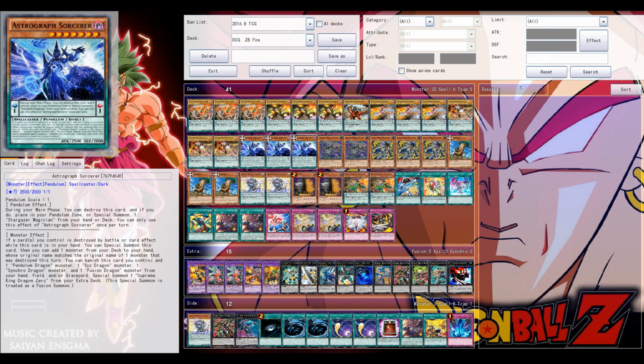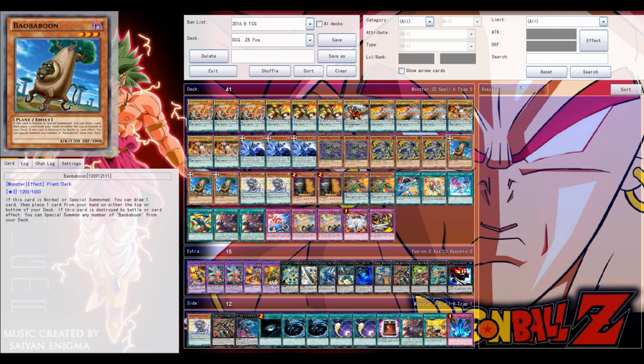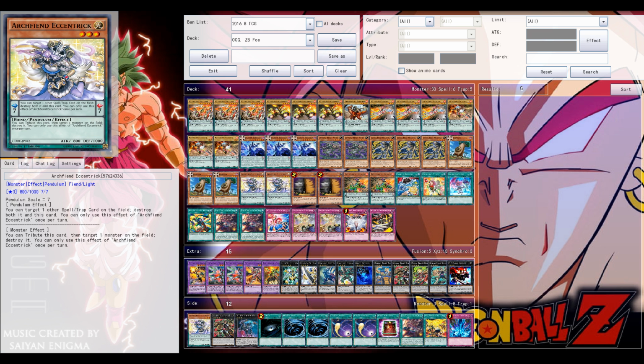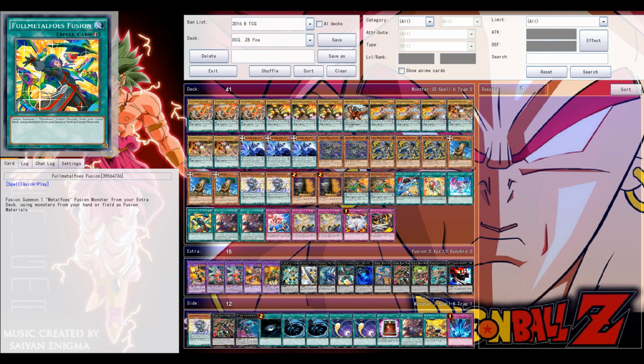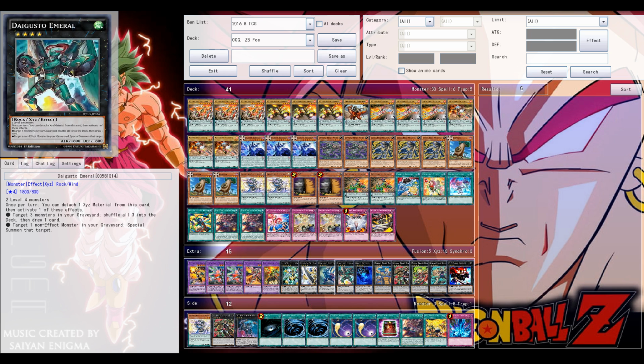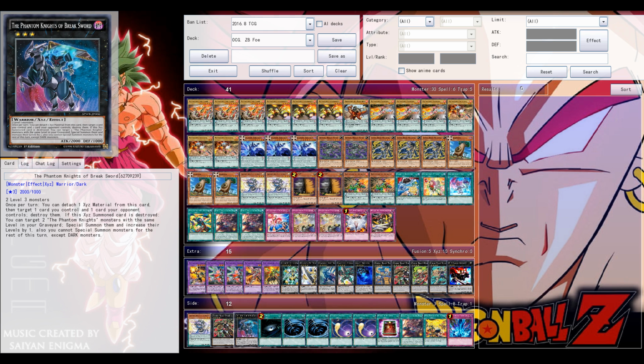But most importantly, I was able to show off the potential of Astrograph Sorcerer, and as well Baobaboon, which could have a place in this deck. I see people running Lone Fire Blossom as well. I'm not really sure about that. Maybe, yeah, Baobaboon is pretty much your only target, right? Unless you run other options. Bulb maybe could be an option, but not really a huge fan of Lone Fire Blossom.